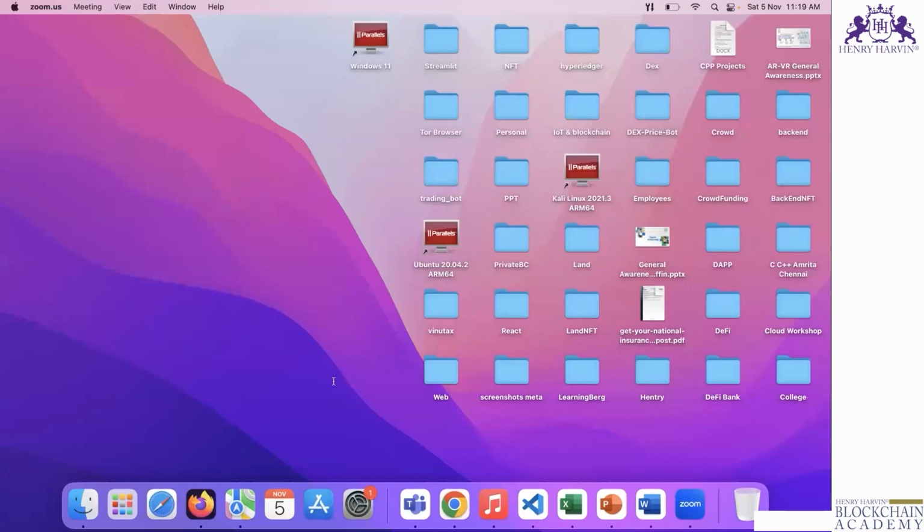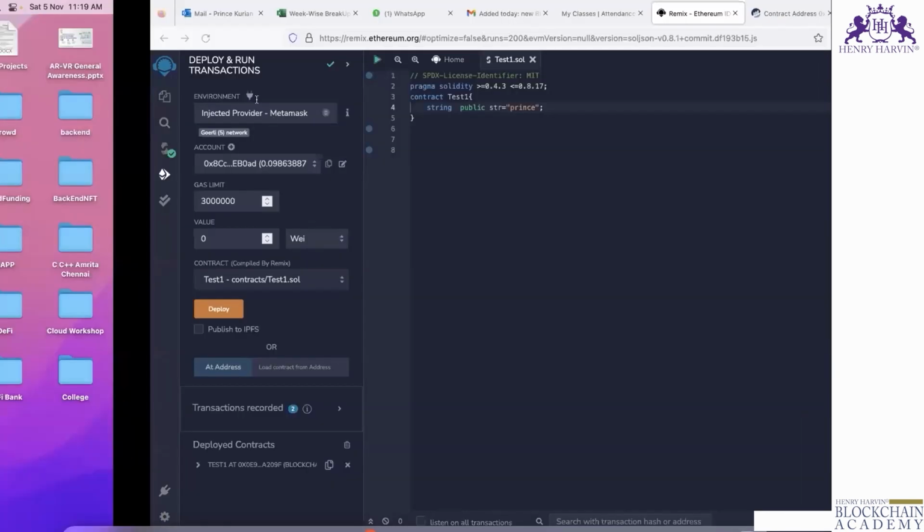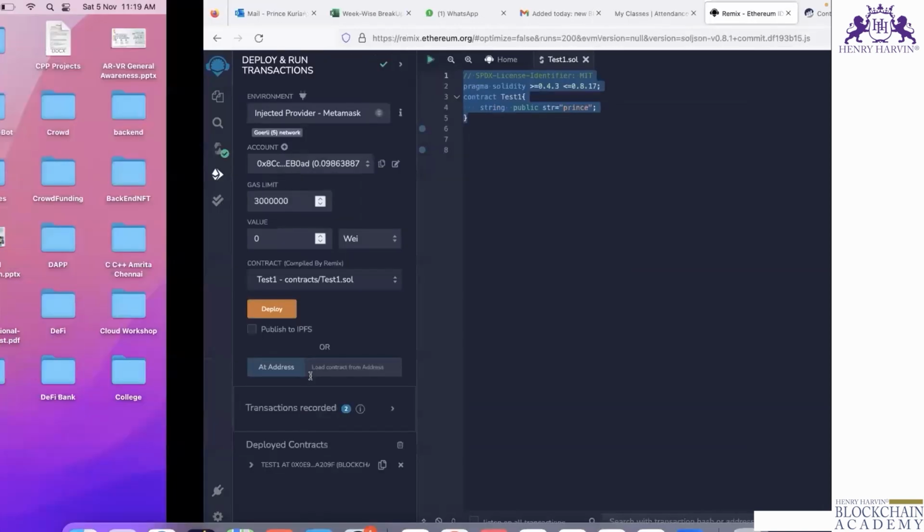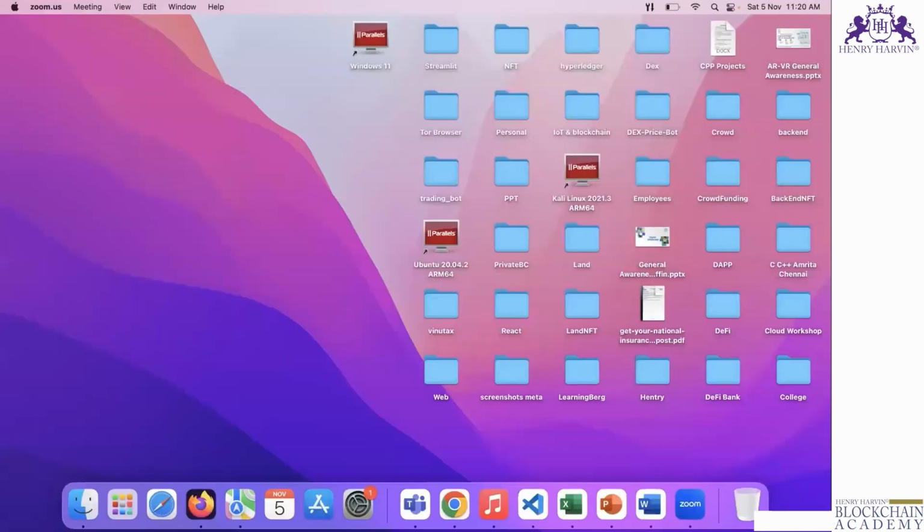You also just try to complete this one. This is a smart contract to deploy on the blockchain. Change the str with your name and deploy on the Goerli test network and send me your smart contract address.